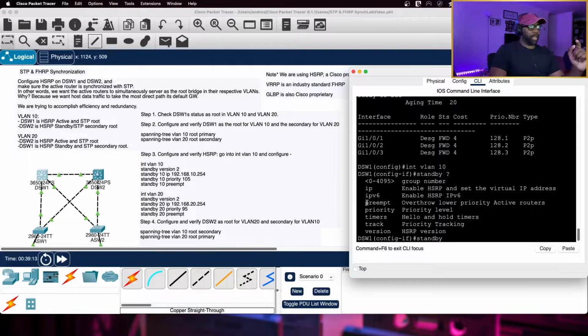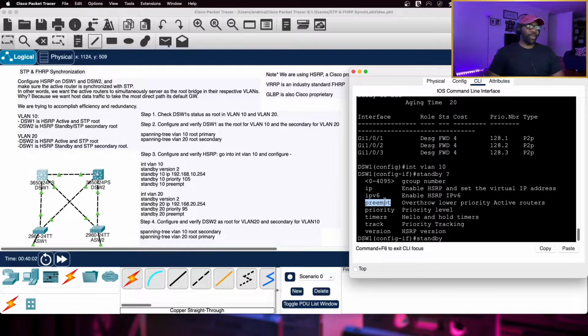Now, this is something that if I were you, I would pay attention to. You should understand preempt, right? Preemption. So OSPF talks about preemption. There's something else, STP. STP is preemptive. So OSPF is not preemptive.